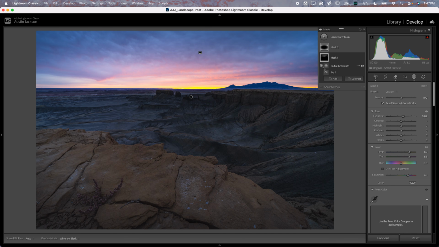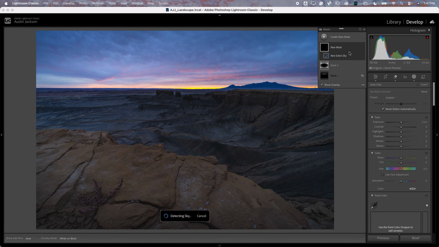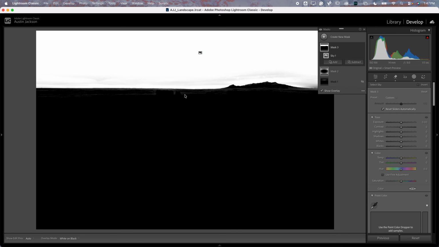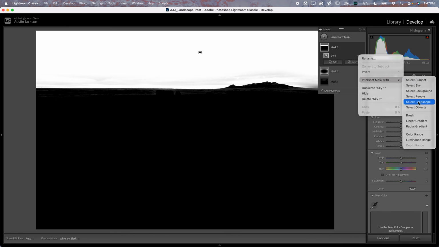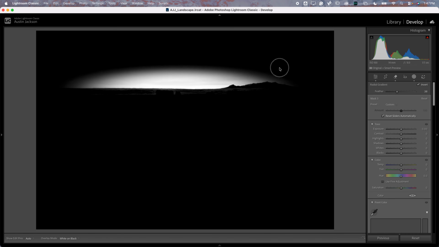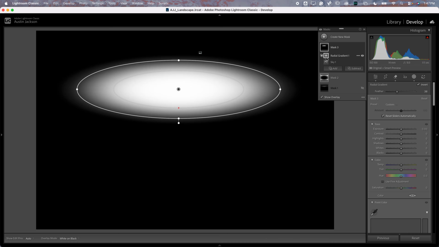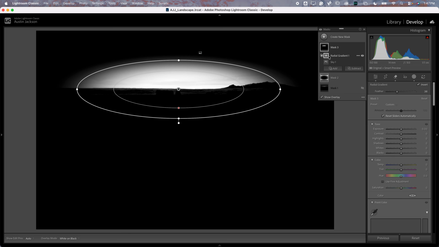And it's going to be using this intersect tool that a lot of people don't understand. So let's hide that. So first things first, when you create a mask, you can do something like a select sky. Now let's say you want to do a select sky mask, but you only want to select a small part of the sky. That's where you do what's called an intersect. So when I click on these three dots, I go down to intersect mask and I go to intersect with a radial gradient in this example. Now when I draw the radial gradient, you can see because I'm intersecting the mask, it won't show me anything in the foreground. It's intersecting it with the sky. So I can only see the areas where both masks are masked in.